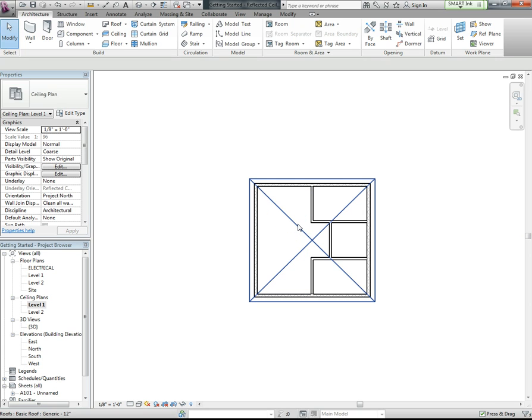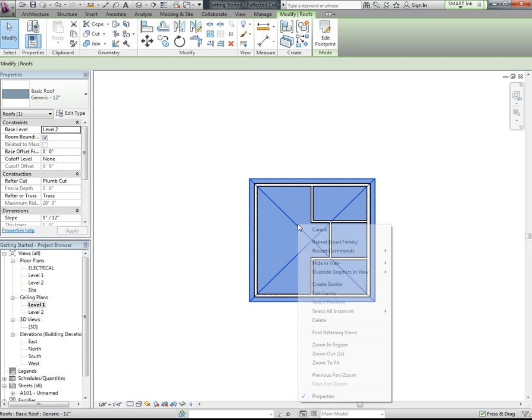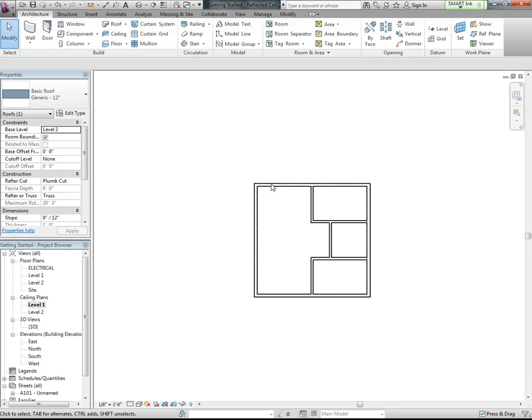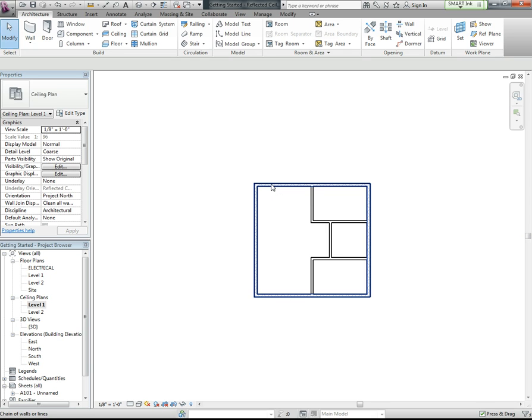So basically I most likely don't have a ceiling in here. So I'm going to try again, tab, tab, tab. I don't have a ceiling in here. So what you have to do is you have to go to Architect tab, and you want to go into Ceiling right here. You're going to click Ceiling.